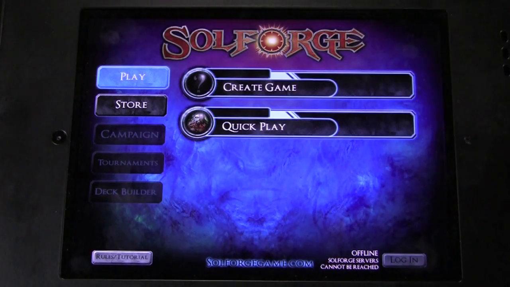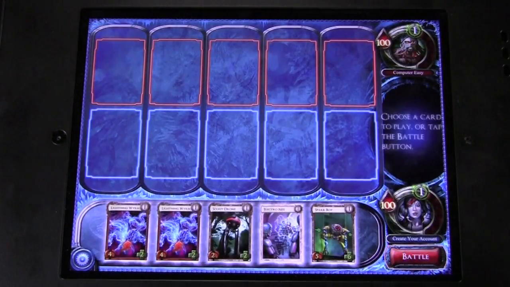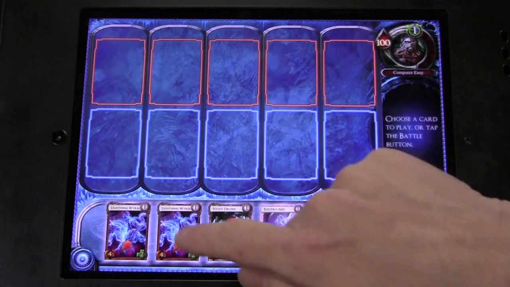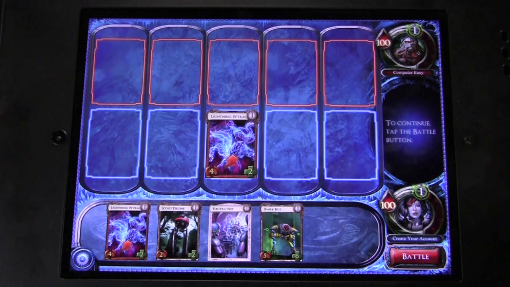All right. So this is SolForge. If we click on that, you can see you have 5 cards. This is your hand here. There's no cost to play a card. All you need to do to play a card is grab it, lift it up, and drop it into one of these 5 rows. On the very first turn of the game, you get to play 1 card. For the rest of the game, you're going to be playing 2 cards per turn.